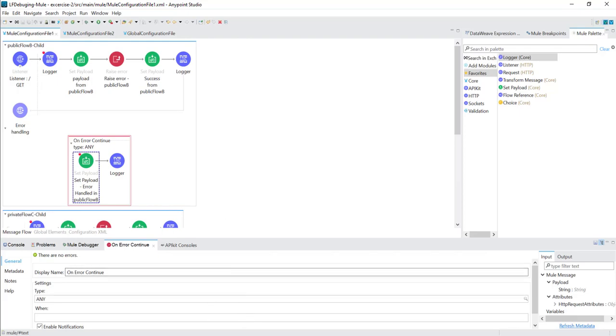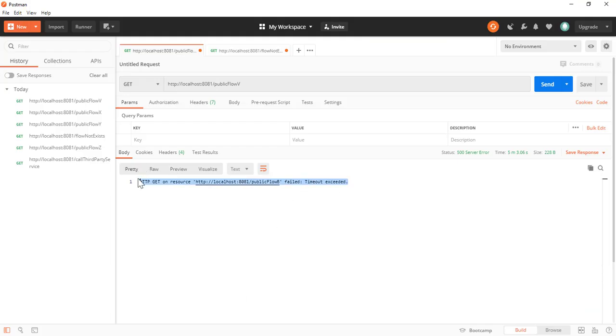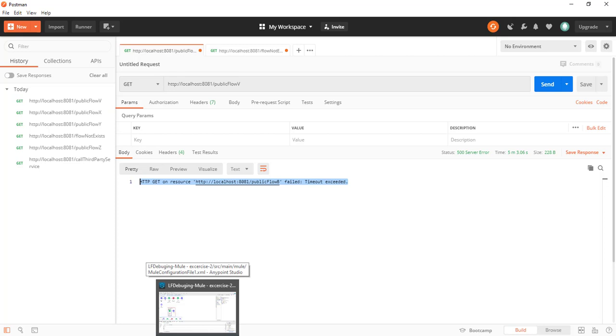So let's see if we have received any response. If you see, we have received the response, and that is the response which has been set after handling the exception by the Mule default error handler. Also, 500 is the error code, and the response is whatever error.description was. And this error was handled by the Mule default error handler, not the global error handler, which is the application level error handler.